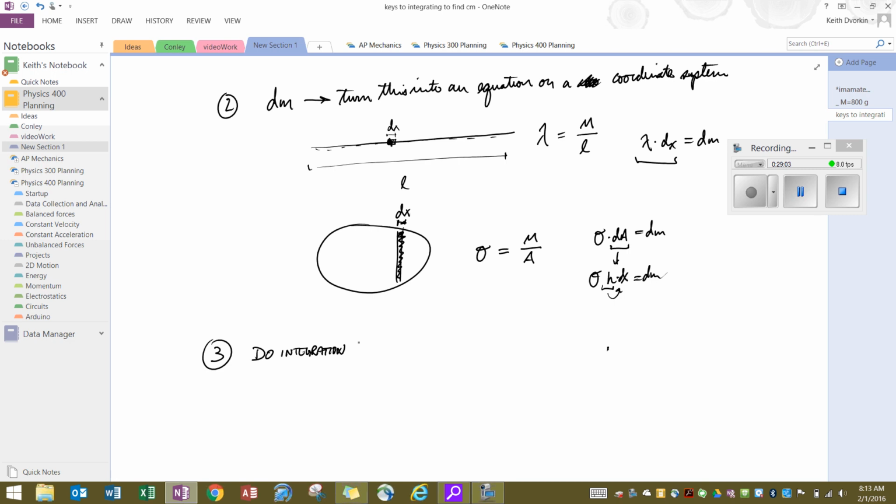If you're looking at an integral and you don't know how to do it, chances are there's something wrong with the setup, or we weren't clever enough in terms of how we set it up to actually get an integral that we could do. Okay, this is the intro to all this stuff. We'll review it together when I get back.